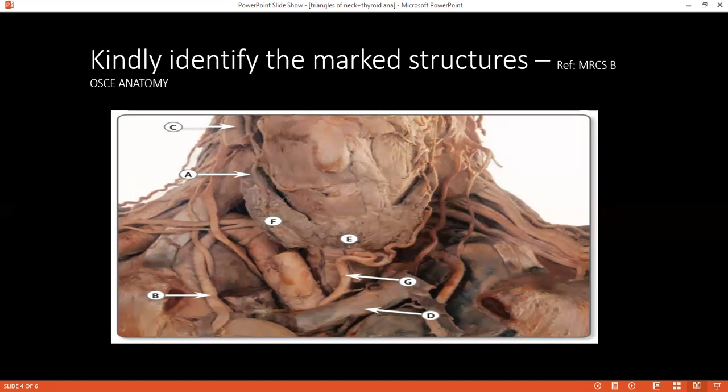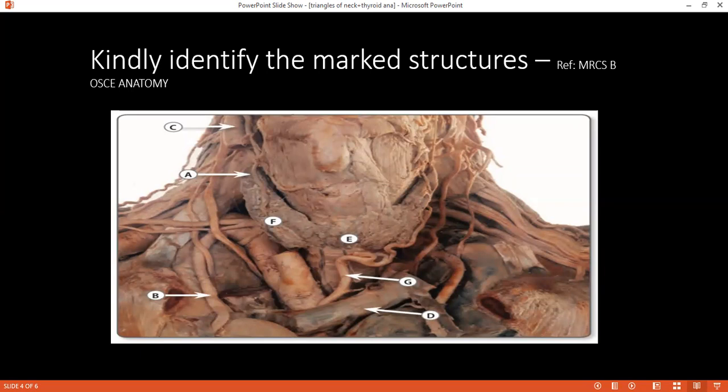All right. Can you tell me what the recurrent laryngeal nerve supplies? All laryngeal muscles except the cricothyroid muscle, which is supplied by the external laryngeal nerve. Very good. Can you tell me, while performing thyroidectomy, which nerves are at risk of damage? When dealing with the superior thyroid artery, the external laryngeal nerve is in danger. When dealing with the inferior thyroid artery, the recurrent laryngeal nerve is in danger.